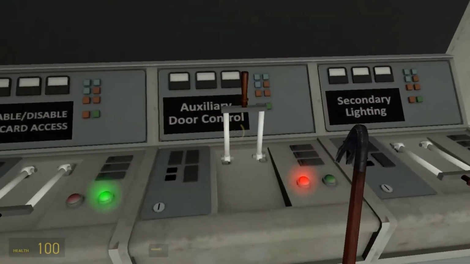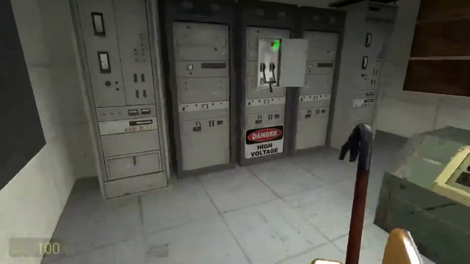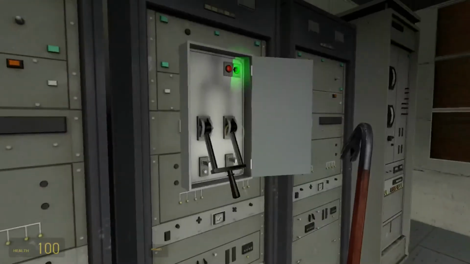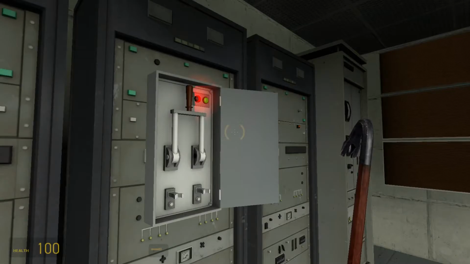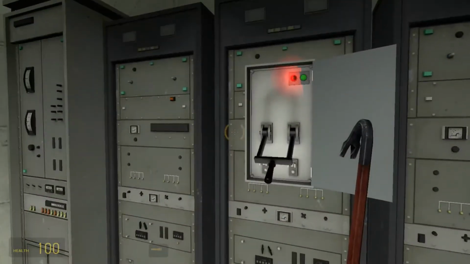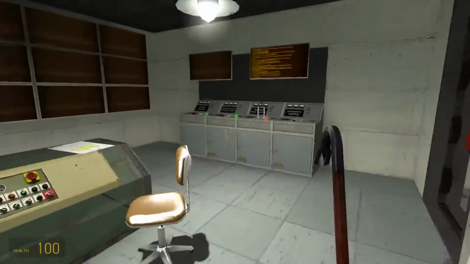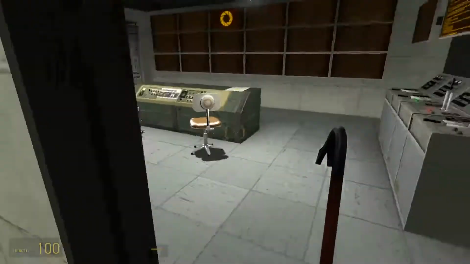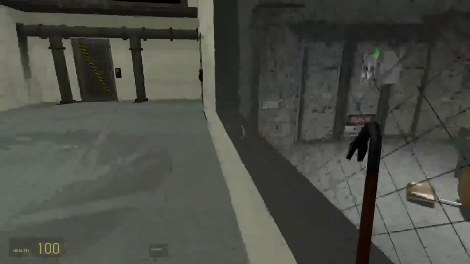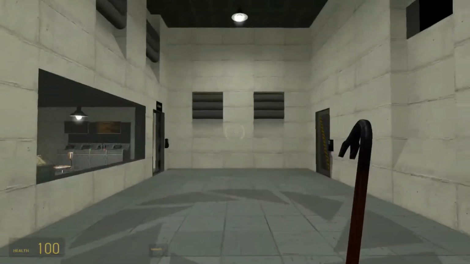There's auxiliary door control, I'll get to that later. Secondary lighting doesn't work. And this lever over here, high voltage, toggles the Tesla gate over there. Because in the original SCP Containment Breach, there's a mechanic where the mobile task force can radio into control to turn off the Tesla gates so they can pass through safely. So I added that in as a little thing here.